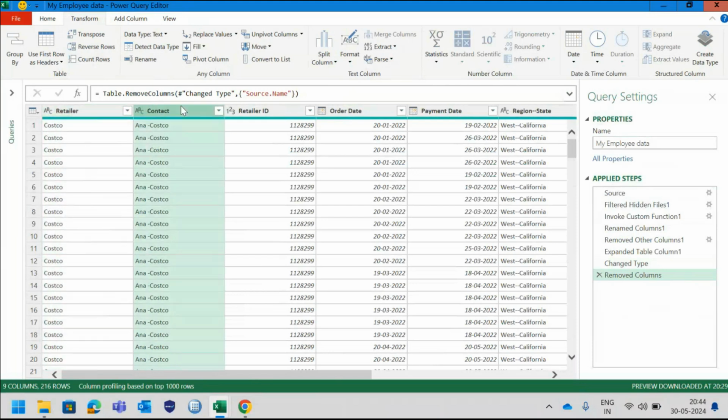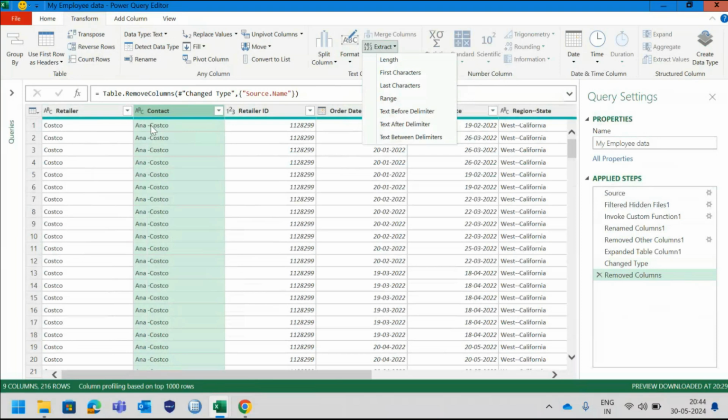Then go to the Transform tab. Right now we are already in the Transform tab. What I have to do is click on Extract in the text column, and click on the drop down. After this drop down, I need to check what value you want to fetch out. I want to fetch the value before some delimiter. We have discussed what a delimiter is. It can be a space, a hyphen, a comma, or some other value which separates two different texts or values.